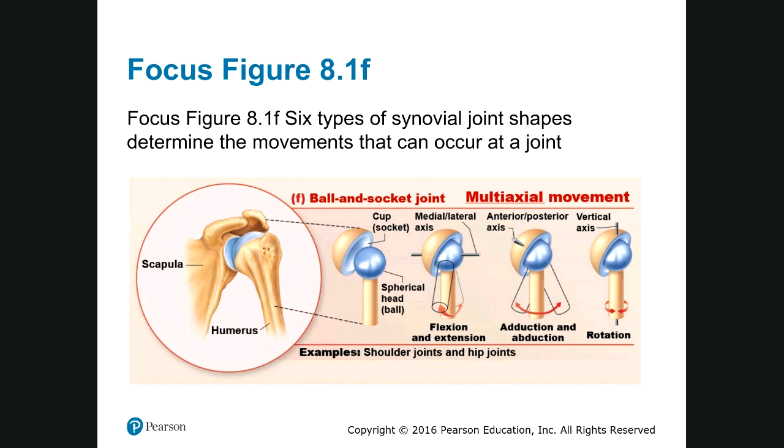Right, ball and socket, this is multi-axial. We sacrifice stability here with the glenohumeral joint because we don't have a lot of ligaments here. And it gives us a lot of movement, but it's easy for this to dislocate. It's easy for this to come out of socket. So you can kind of see how shallow that socket is and how easy that would be to kind of pull away. So we see that with that joint.